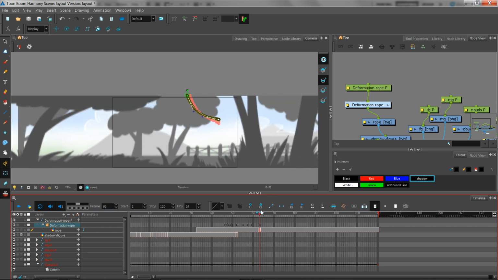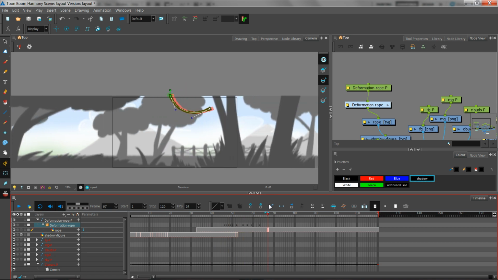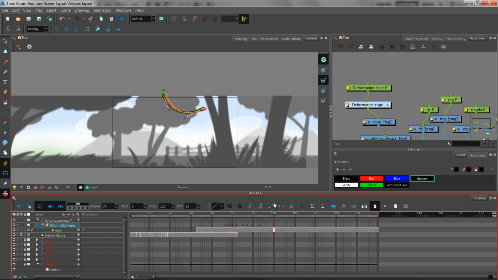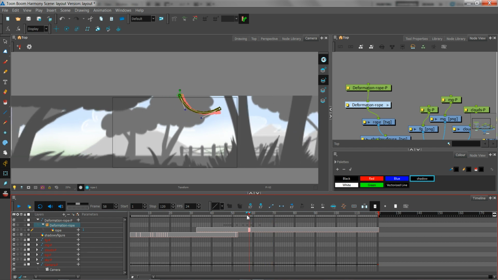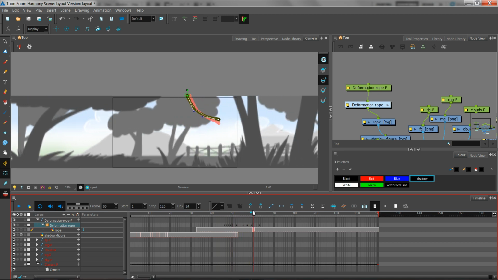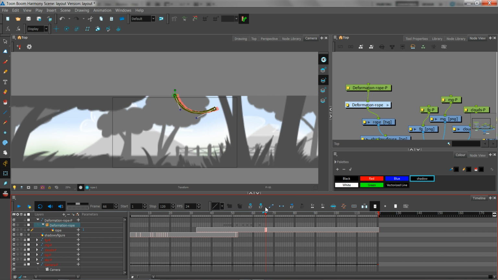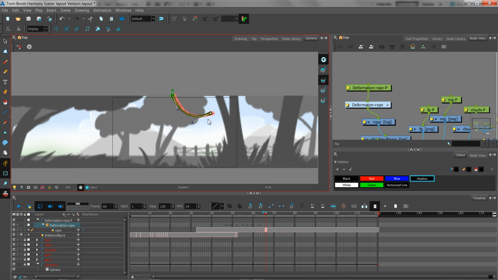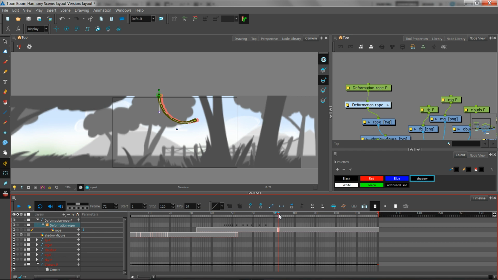Right. And this goes back. Then the question arises, if this rope comes off screen, do I need to animate the rest of it as I'm not going to see it on screen?